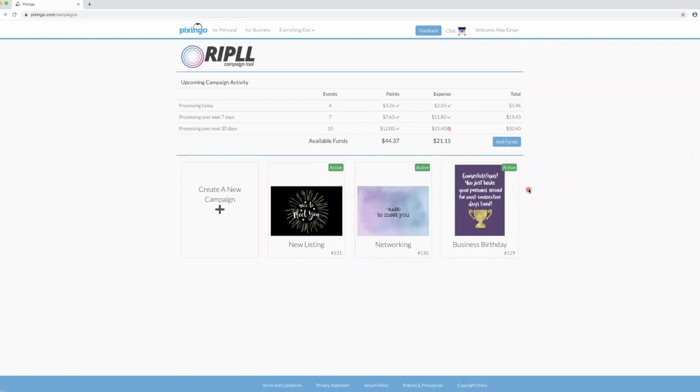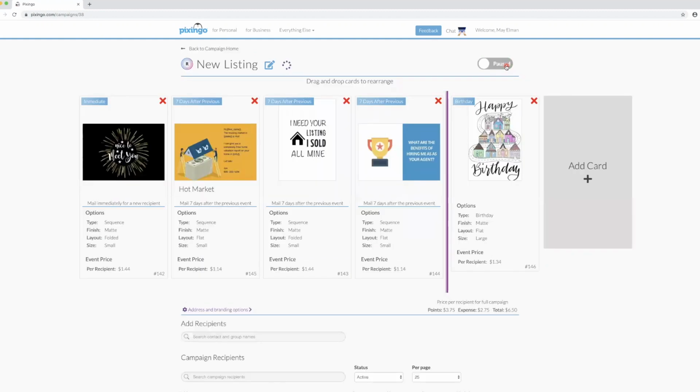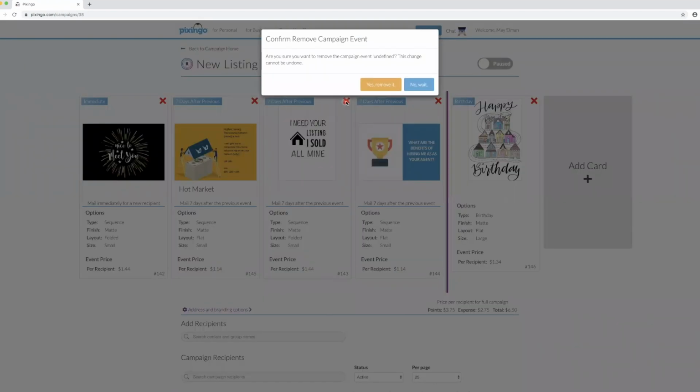All right, so now let's just say that you're in the campaign tool, just kind of wrapping up here because this is so easy to use. But let's just say that you would like to make an edit or remove one of your cards into your campaign. This is all you got to do. Let's say you want to get rid of this card and you're going to replace it with something else. Just click the X and you can remove it.